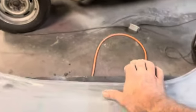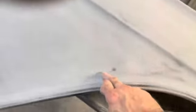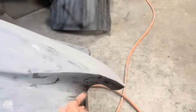When you've got a valley like this and that lip comes back up, I used my round block to get in there on this part. But then when you get around this corner here, you just can't get that block in there to do that. So I ended up doing that with my hand. And then like this shape, I still gotta work on this shape, but you're not gonna get anything in there to do that.